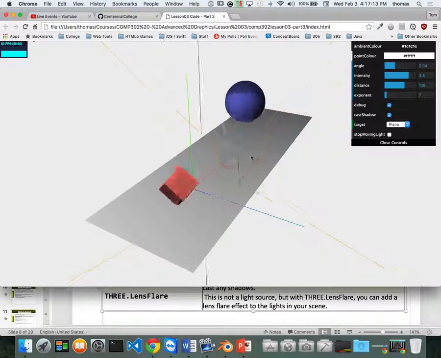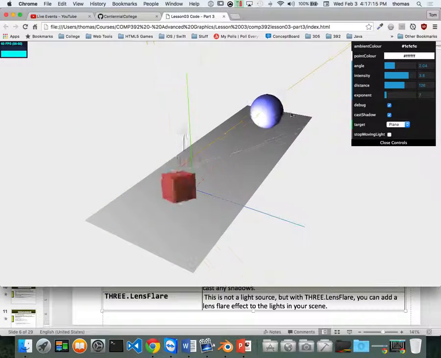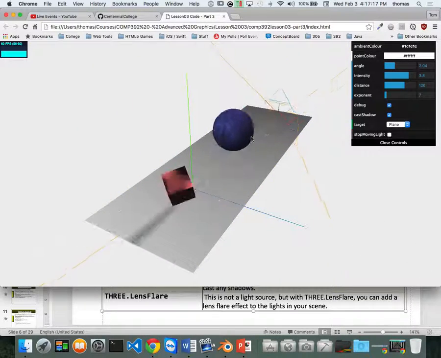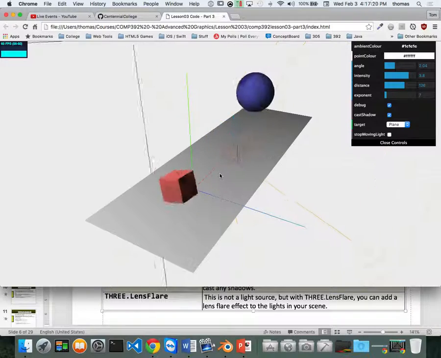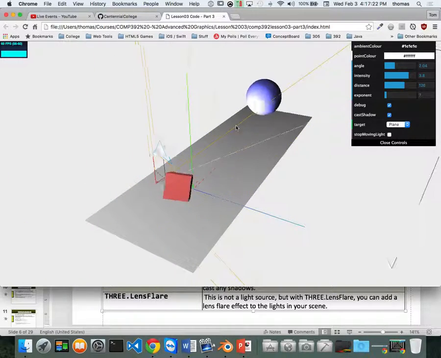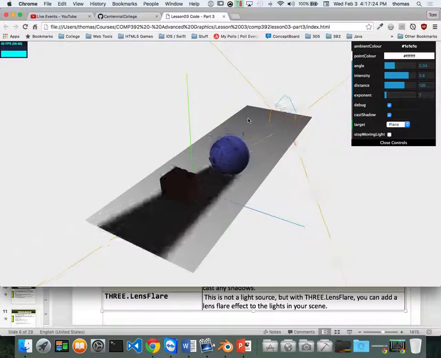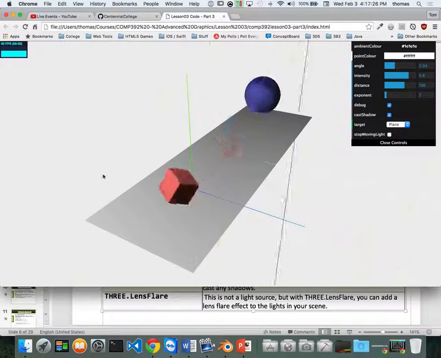This is the light right here. As it moves around, this is what it's illuminating. And you can see the brighter it is, the more it's illuminating around. So take a look at some of these examples that I've got up on GitHub because they're going to give you an example of what lighting can do. Okay, and again, I'm going to put that PowerPoint presentation up there to help you guys out as well.